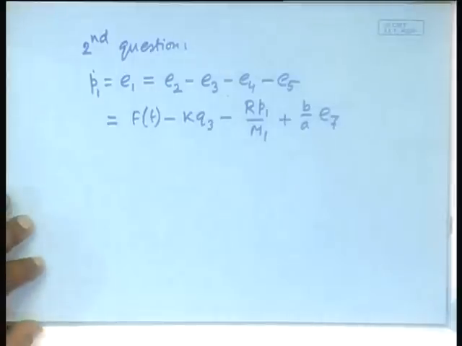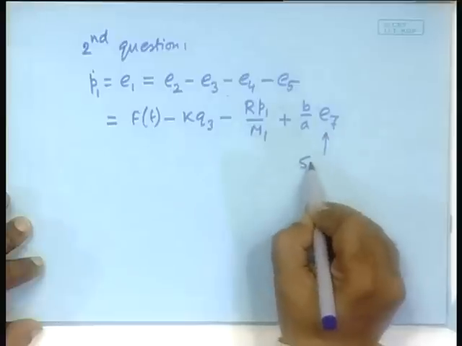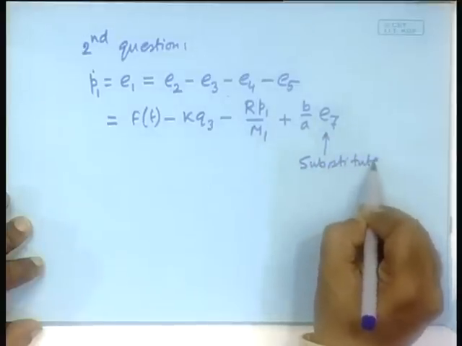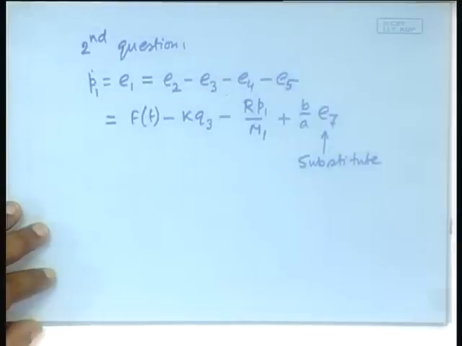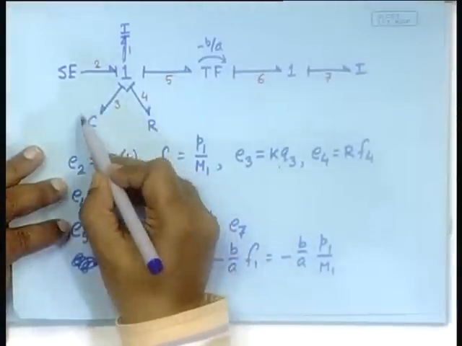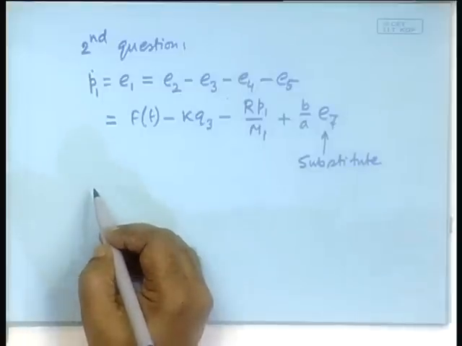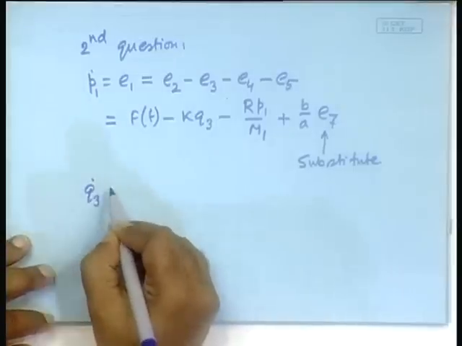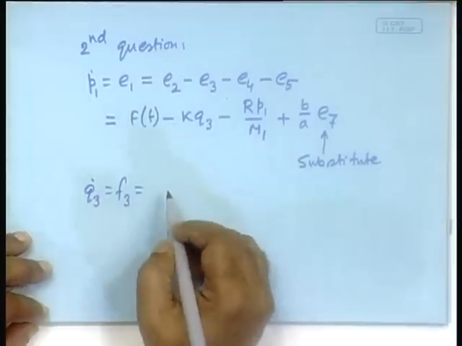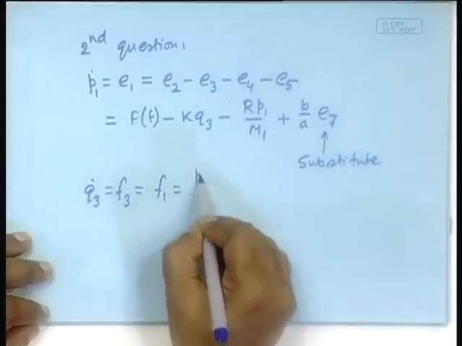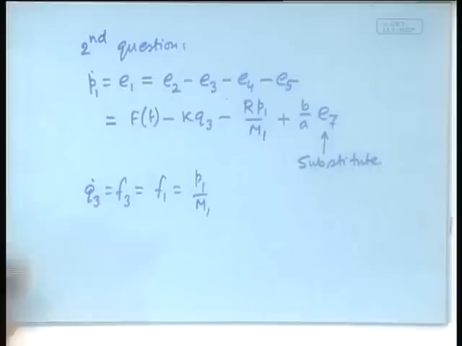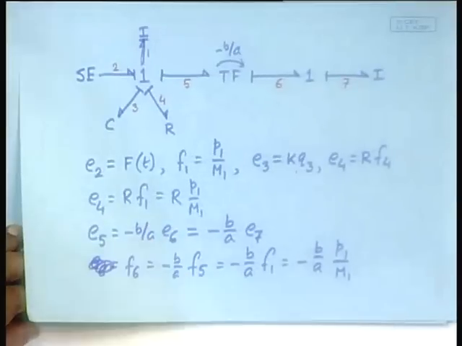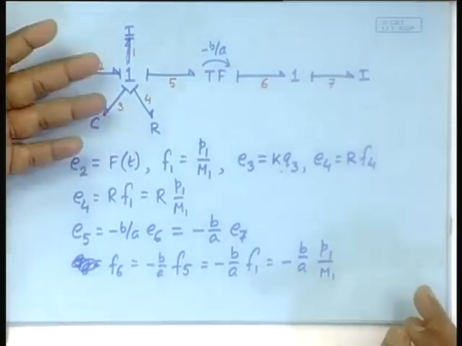Okay. The other integrally causal storage element was this, it was receiving flow. So, F3 was Q3 dot is equal to F3, which came from F1 is equal to P1 by M1. That is it. So, these two will be the differential equations. So, notice that it is possible to obtain the differential equations if there are integrally causal storage elements, no difficulty, only thing is that there is a bit more algebraic manipulation involved, but it is doable.